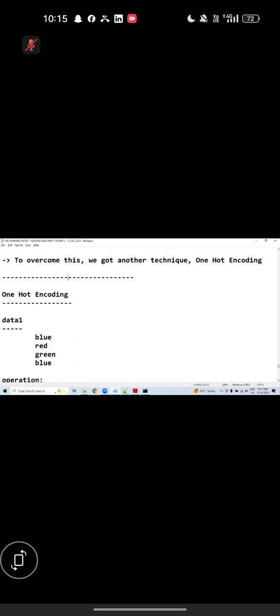Now the backend ML algorithm will understand. Blue indicates 100. Don't think it's the number 100; it's a binary-related value, like 100. Then the next one, red: 001. The next one, green: 010. Very nice. Then again blue; do I need to talk about blue again? I already specified. I hope you understand. Move on. Here, no comparison.